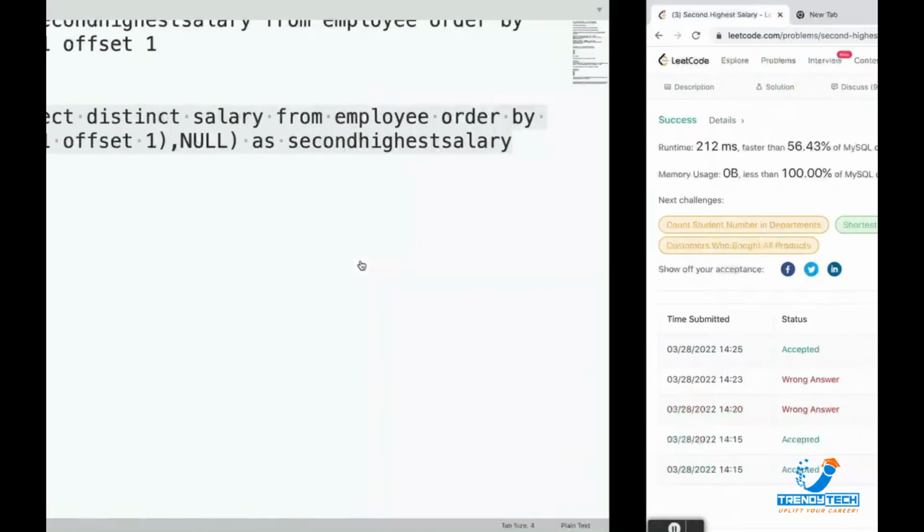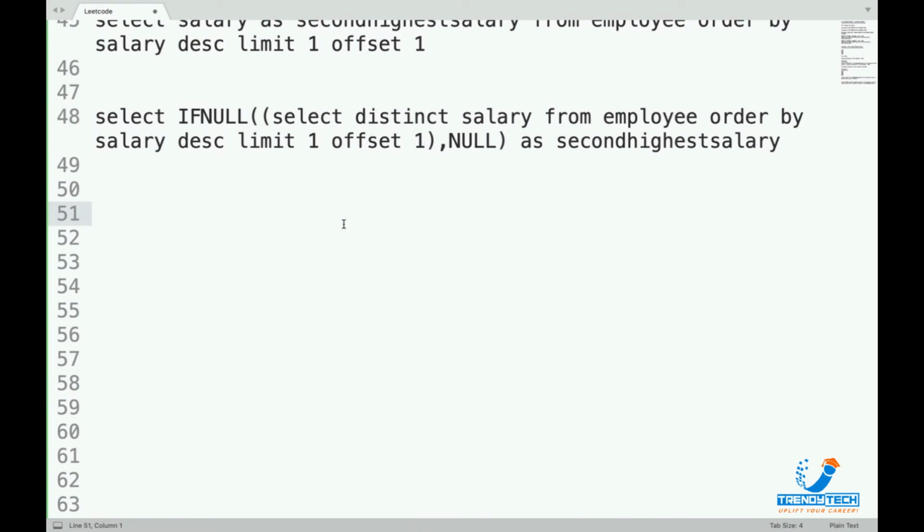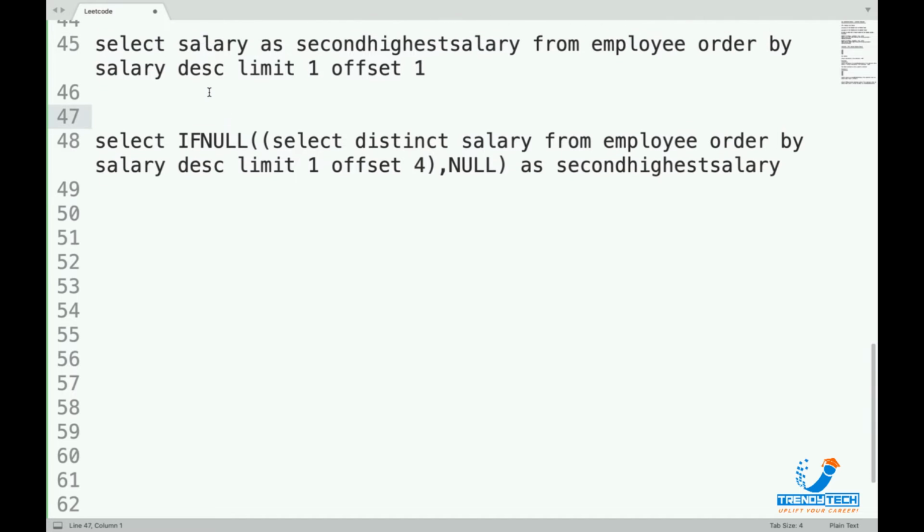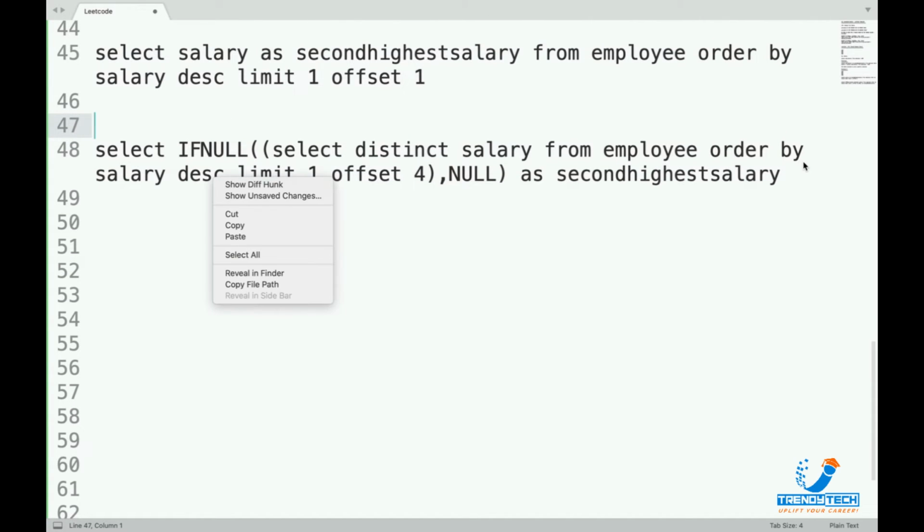And this can be a much more generic solution, because if you have to find, let's say, the third highest, you will say offset 2, because the first 2 you will discard. If you have to find the fifth highest, you will say offset 4. So this is quite a generic solution. You can just check that out.